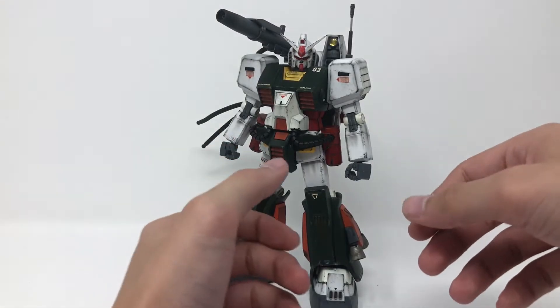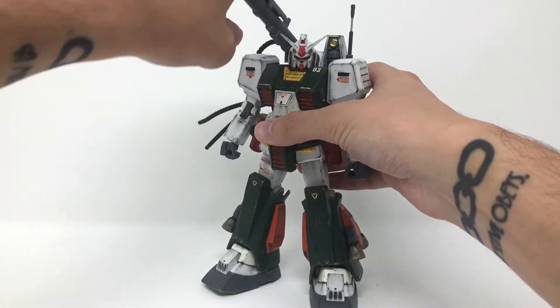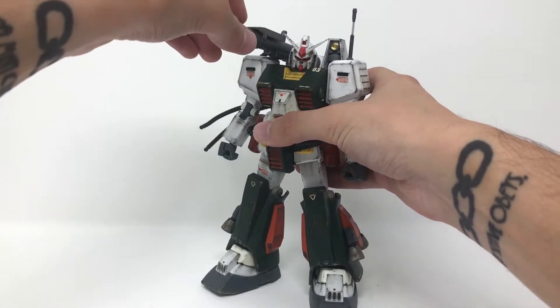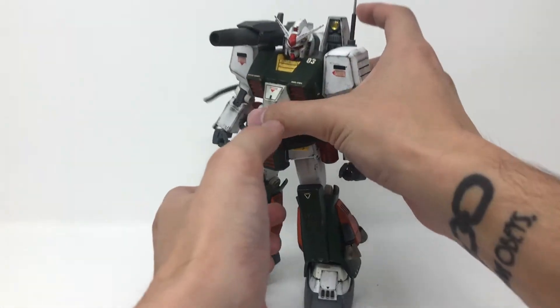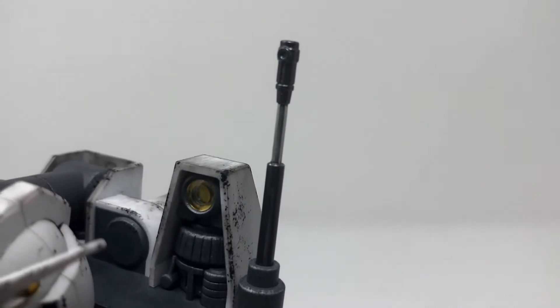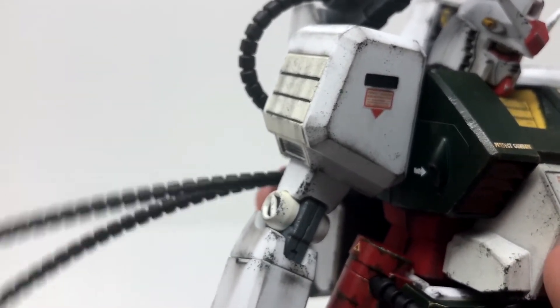In terms of articulation overall with the full armor, it's still there but you're not going to be moving this guy much — especially after painting it. It's big and bulky now, so it'll be hindered a little but not terribly. The cannon is really nice — it can go all the way up and all the way down; just be careful with the V-fin. It can also go side to side a little bit. The sensor can go in and out but since I painted it I don't want to scratch the paint — I did a little green painting in that sensor, which looks really cool. The black rubber tendrils plug into the beam cannon.